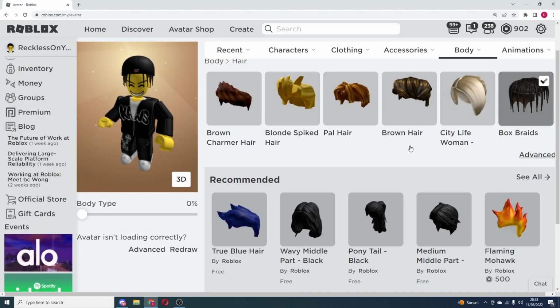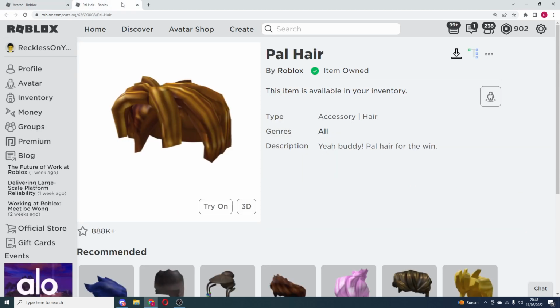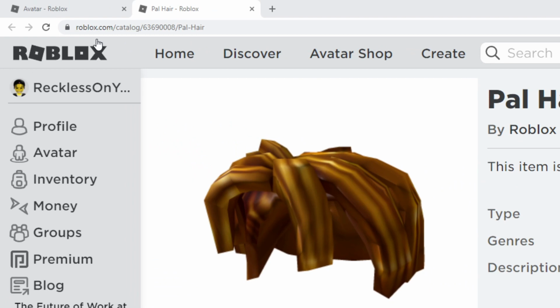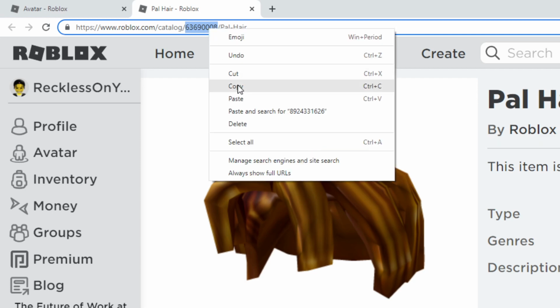So if you're on your mouse right now, right click on the hair you want to wear and press open link in new tab, and it should come up in another tab, of course, with the hair. If you look to the top left, I've got a little zoom in right now for you. As you see right here, here is the little number. So I'm going to get the whole number. Make sure you get the whole number. And just right click on your mouse like this and press copy.